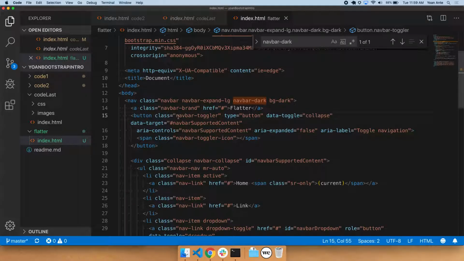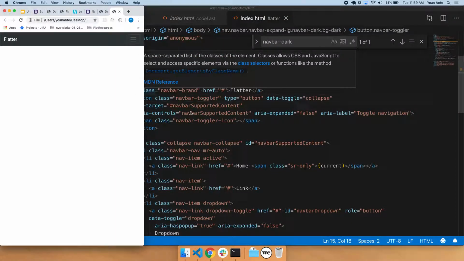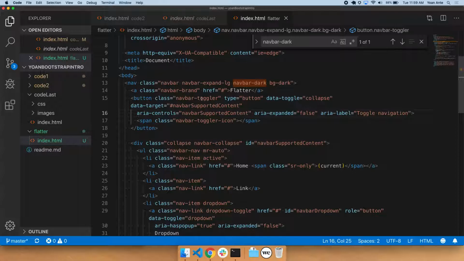Okay, the navbar-toggler. This is the button that we have over here that only works when it's collapsed. So you gotta give it a class of navbar-toggler. It's a type button, and you gotta give this data-toggle equals collapse. And the data-target is, well, what's the div that's gonna have it? It's gonna be this one called navbarSupportedContent, which is down here, in this div. And that's where all our stuff is gonna go once a thing shrinks down.